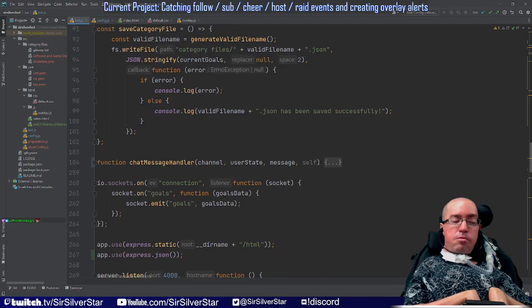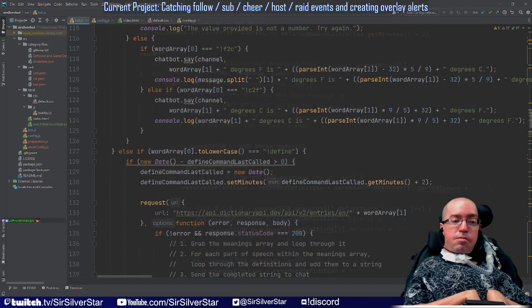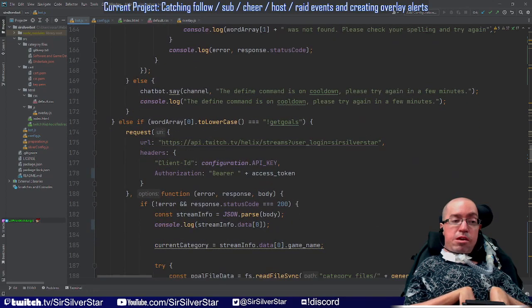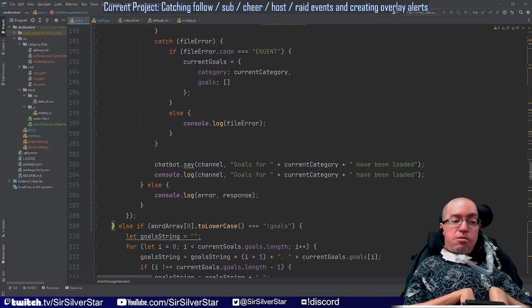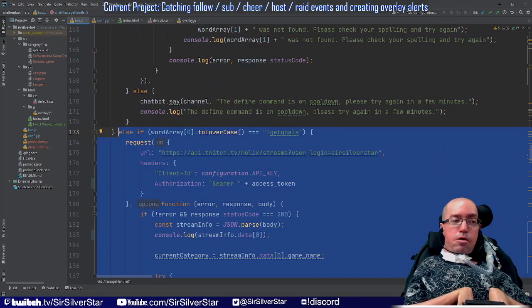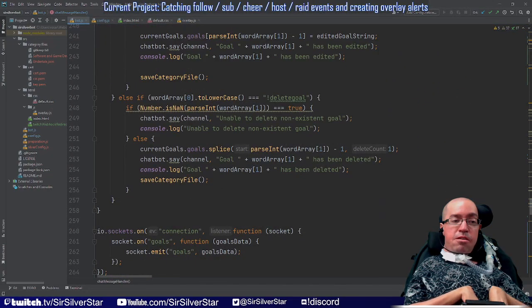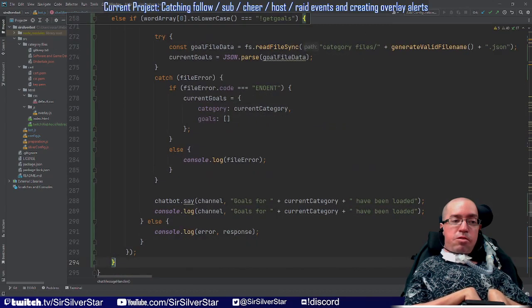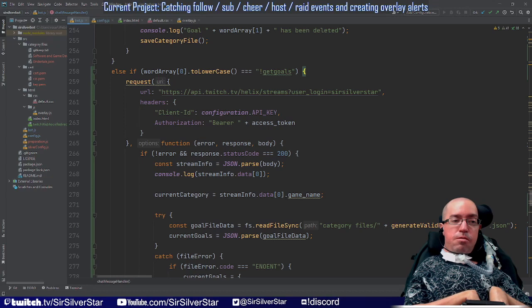So I'm going to open up our chat message handler and go all the way to the bottom. Actually, first, we're going to take our get goals command, because most of it we're going to need. So we're going to just copy the entire get goals command. I'm going to go all the way to the bottom, and right after the last command, which is delete goal, we're going to paste this in. So this is going to give us currently a duplicate of our get goals chat command. So actually we can just back this up here like that.